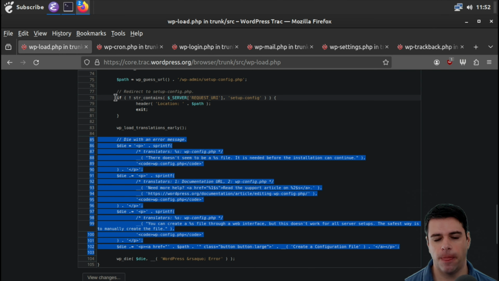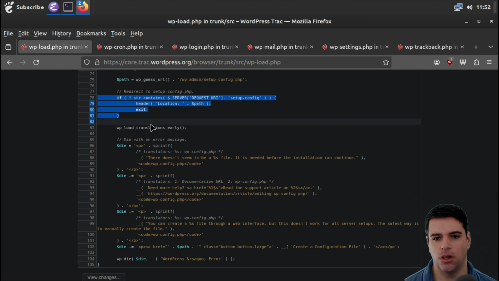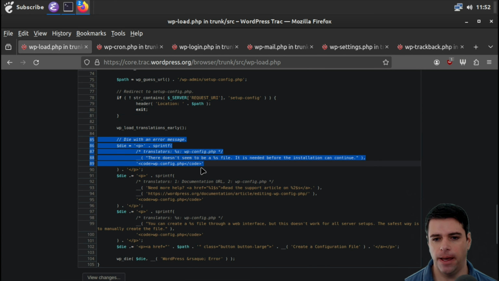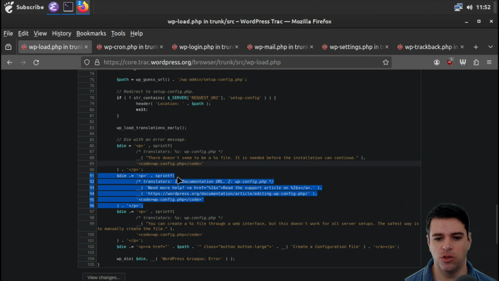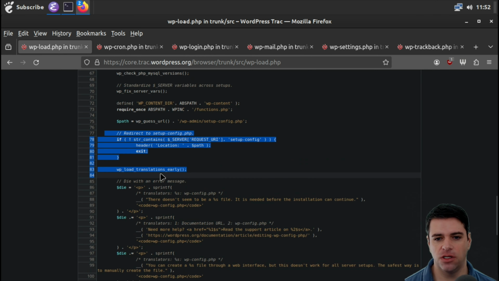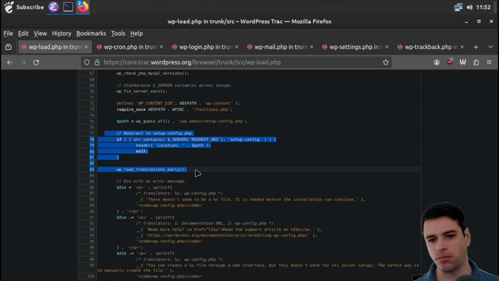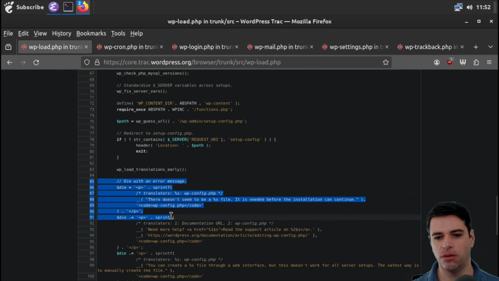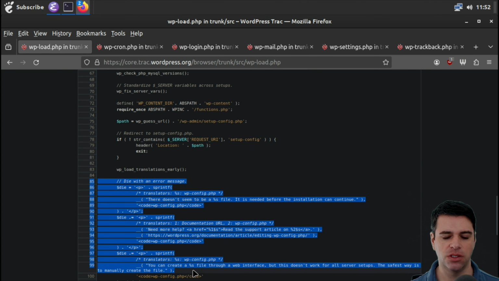And it doesn't seem to be okay. And the error message is we say that we didn't find a file, and we have this, do you need help, etc. And then you can create files by doing this. So I'm not sure why we redirected to here and then loaded translations. I guess maybe we're loading translations so that we can print this error message in various languages.